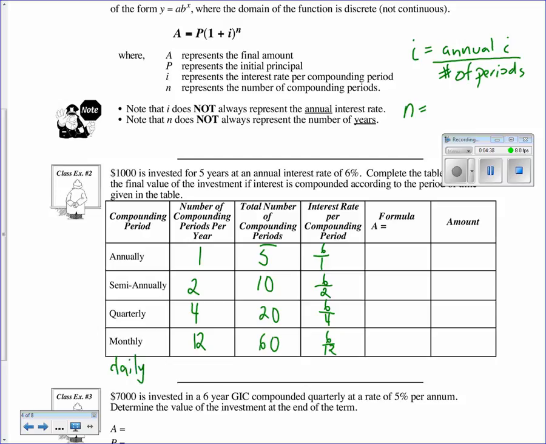When I was in high school, I had a daily savings interest account, which means I got paid interest 365 times in a year. And if I let that go for 5 years, 365 on a calculator that might actually work. This one has finally blown up. 365 times 5. 1,825 compounding periods. My interest rate gets split by 365. And now we're going to try and look at the formula. I'll set them up.